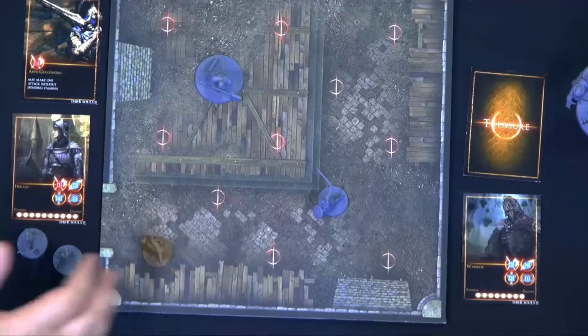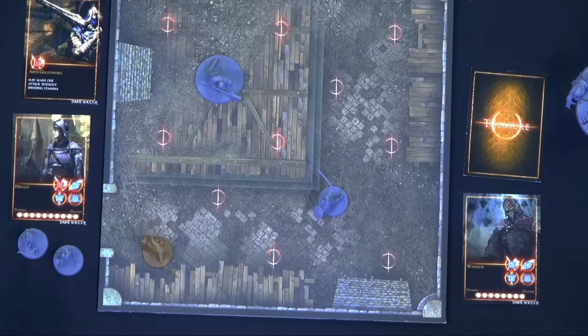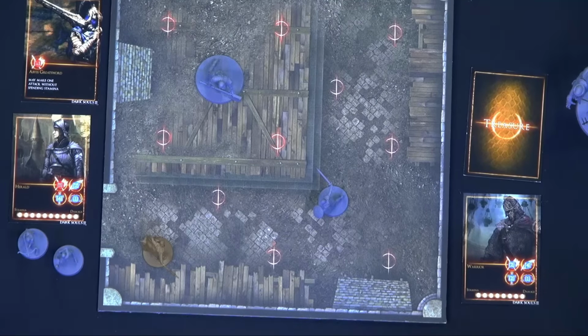Each of these enemies you see here comes with an AI ability, so they will act independently. This game can be played 1 to 4 players, so you can sit down on your own and play against the game, which is quite unique. The bosses, which we'll come on to later, have their own AI deck as well, so they come with multiple cards that show different moves as they progress through.